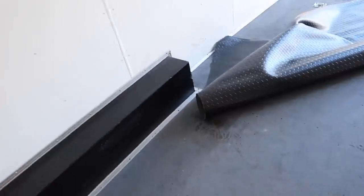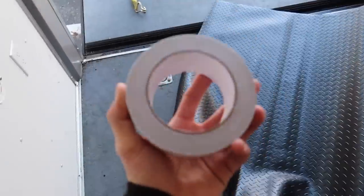So essentially what we're gonna do is we're gonna lay this mat out once it's all clean, and we're gonna be laying down a perimeter of tape around the edges of our trailer with it fitting just right, with a little bit of cutting that we're gonna do to get this to fit. It should lay down snug and it should never go anywhere. So we're gonna go ahead and trust that, but before we do this, I'm gonna go ahead and sweep the trailer.